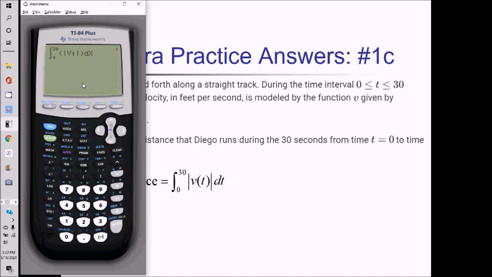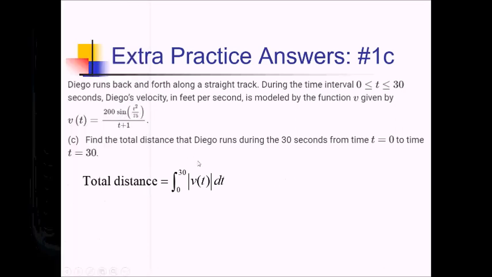This is going to take a little bit longer than the displacement because there's a lot of back and forth that the calculator has to run. We'll just let it run that off camera. So after waiting a while off camera, we eventually come up with this answer, 243.425 feet.